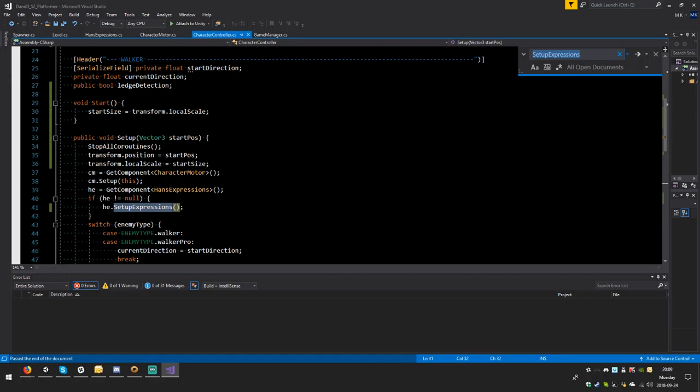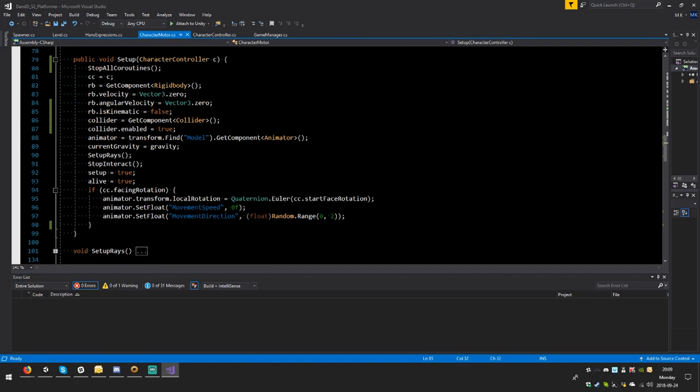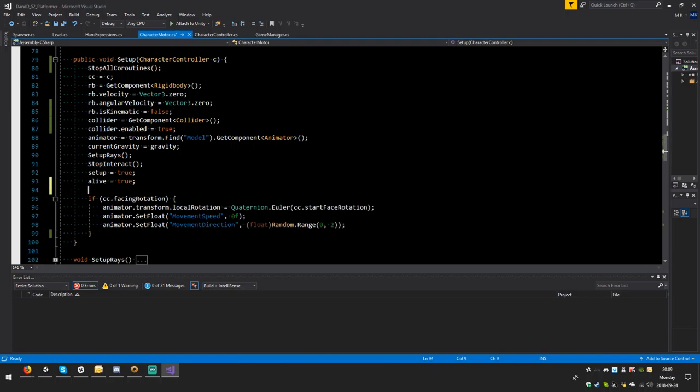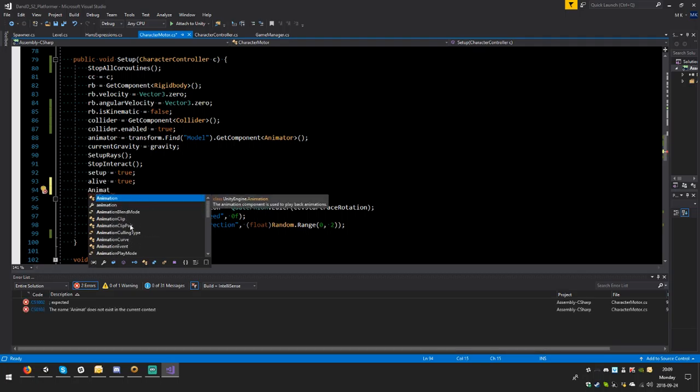Now we need to deal with our animators right here. So CC facing rotation, whatever. Before that, you're going to say animator. It's lowercase, by the way. It's a variable, come on. Yeah. Animator.